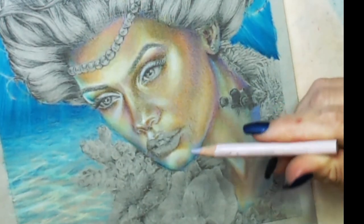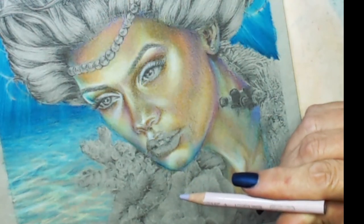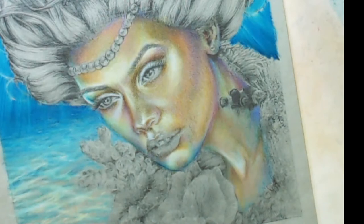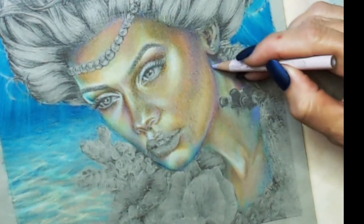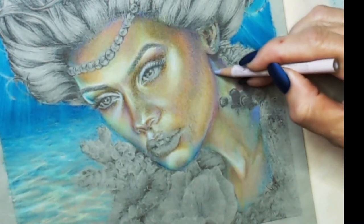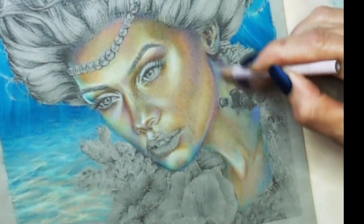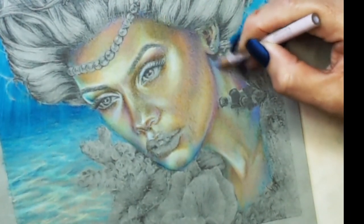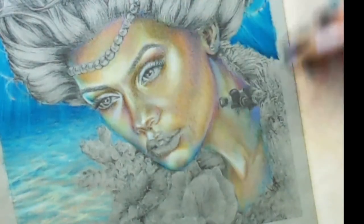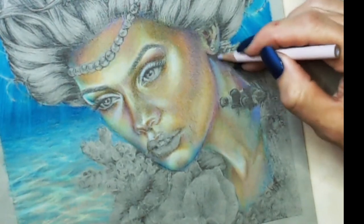Next is Greyed Lavender, BC10. It looks like 26. Mom, can you just confirm? Now here we want to highlight it and bring the highlight down. So we're adding a little bit of light to it so you can see the shadow more prominent.